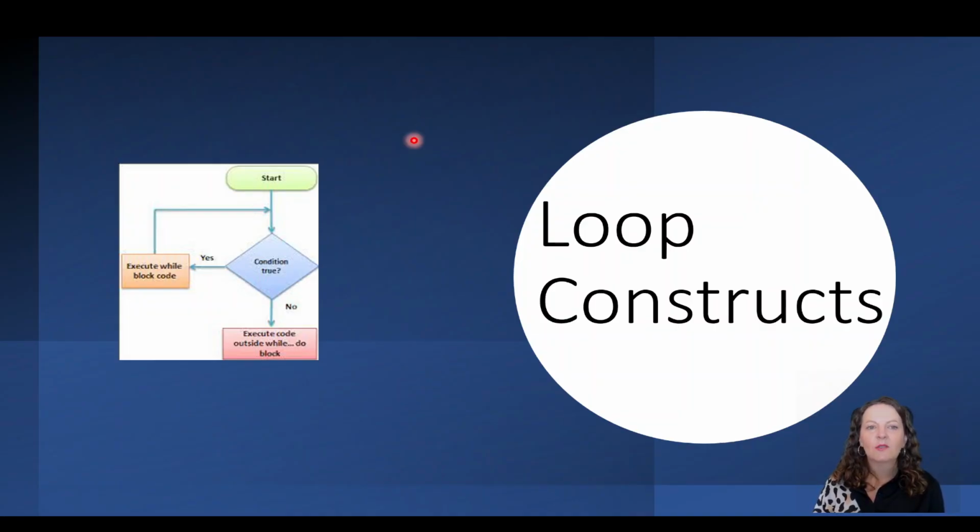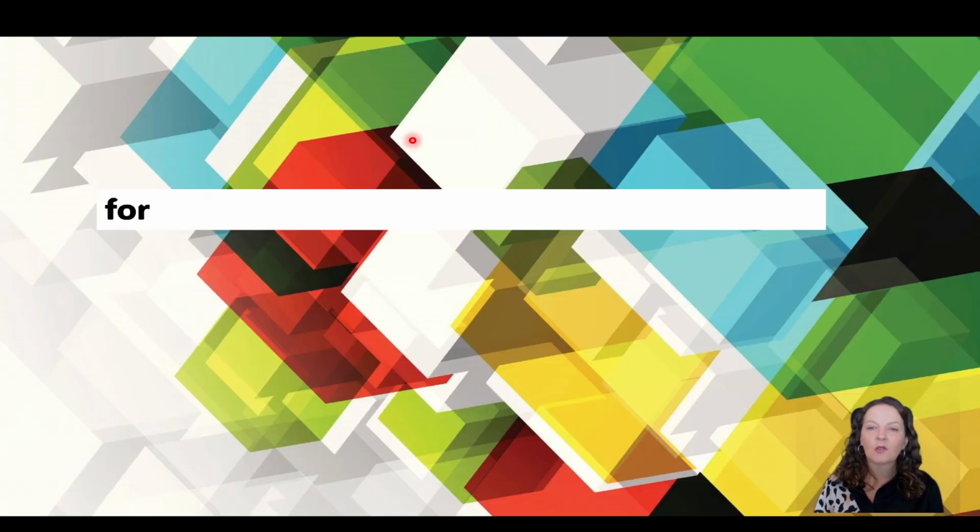Loops. So you've got your conditions, your if statement. Now you've got your loops. You want something to continue on, the fundamental concept of any programming language. You want to run a series of commands over and over again until some specific condition is met. So you want to check for a condition and run certain parts of code based on whether that condition is true or false. What's the most common one? Of course, your for loop.